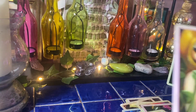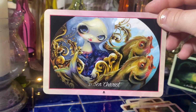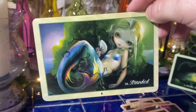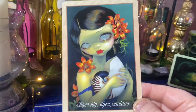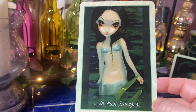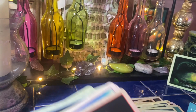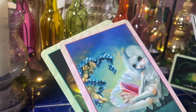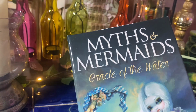For me, it's just part of the artist's portfolio, and doesn't throw me at all, just like horizontal cards don't throw me at all. But it is something to consider if you're looking at this deck and thinking about possibly purchasing it. So that's worth pointing out. Not that I'm trying to sell you anything, of course. But I just love it. Think it's fantastic. Look, there's just loads and loads of cards. Fabulous. So that is the Myths and Mermaids Oracle of the Water.